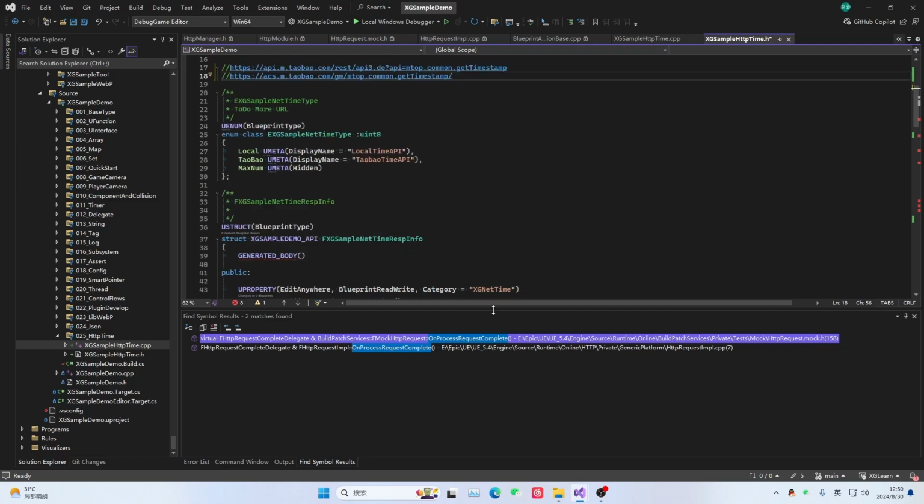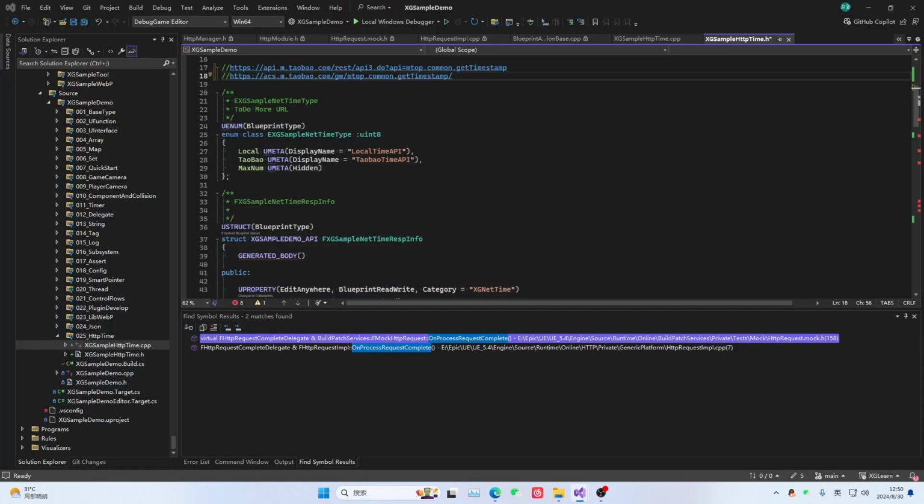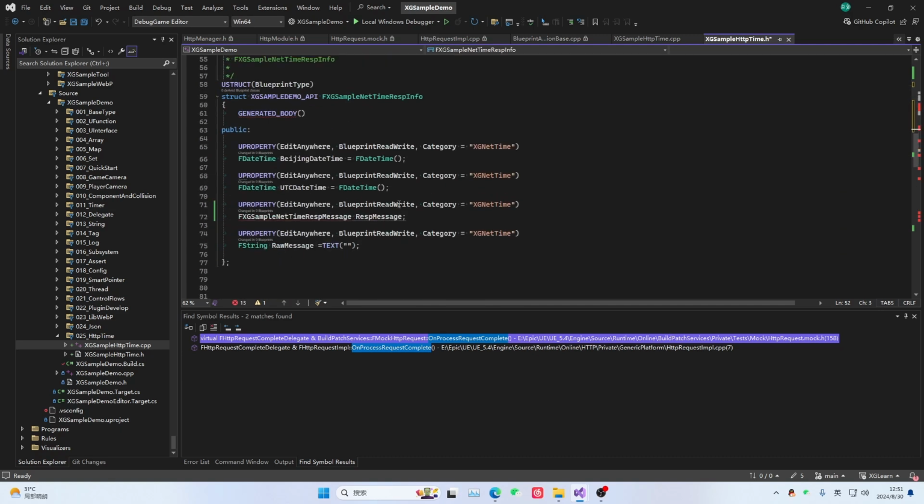So the main thing is we need to encapsulate this structure. You can see the hierarchy of this structure is long. It looks like this. It's a string, and here is an array. Inside the array is a string, and here is a data. Inside data is a structure containing this T. Now let's encapsulate the structure. So I'll just copy it over directly. We explained this in detail in the previous chapter. How is this layer encapsulated? Let's first encapsulate the structure of the layer above it. Like this.